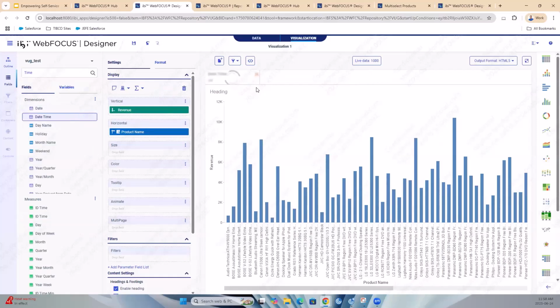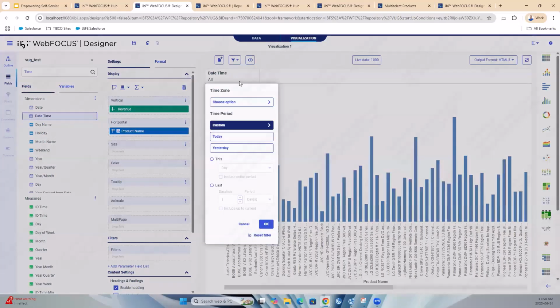Now when I filter based on time, it's going to generate a control that gives me a lot more versatility when it comes to selecting those date ranges, right? So give this a second to load here. This is a very slow flat file that I'm running against. This will come up very shortly. I promise you. Oh, the joys of live demonstrations. There we go. Okay, all right.